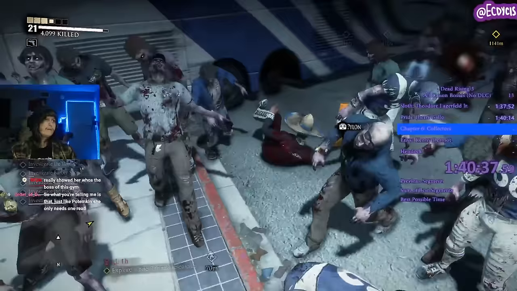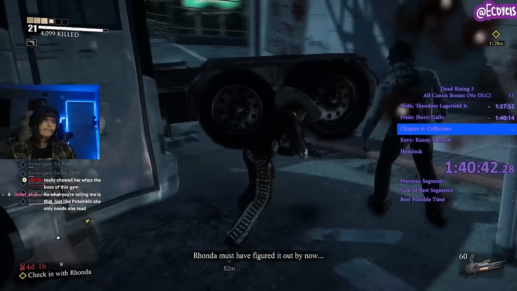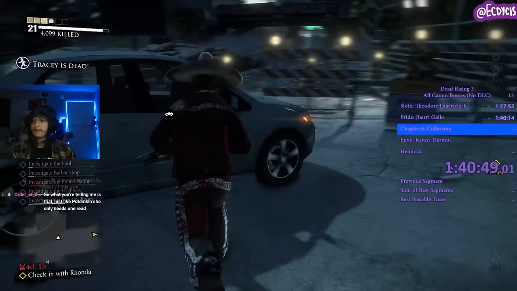Game, can you like let me out? Okay, that was scuffed. That was really scuffed. Exactly. I showed her as the boss of this gym. I should have told her that the leather club is two blocks down.